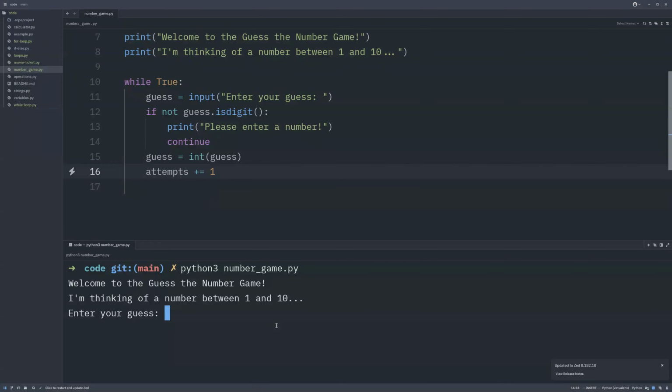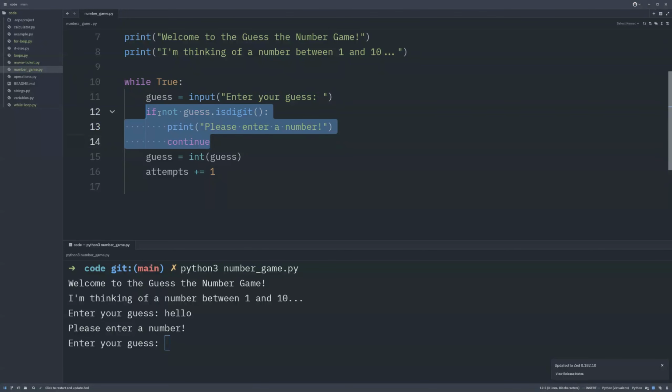If I type in something like hello as the guess, it tells me to please enter a number. The reason it's doing this is because of this if statement that we have here. This is a validation check that we're doing from line 12 to line 14. It does not break out of the loop and tell us we have an error. It just tells us to enter the right thing.